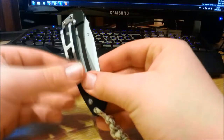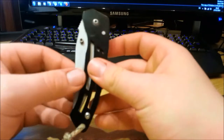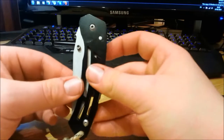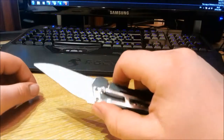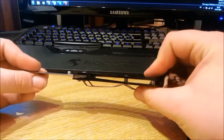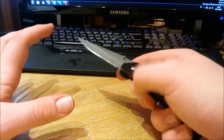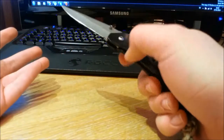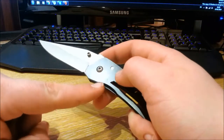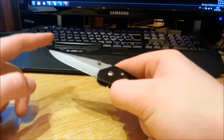It's pretty safe. It kind of has a retention spring to bring it back — I might have broken mine, but you can snap it back into place, meaning it's not going to fall out. The thumb stud works perfectly and it's really easy to open. The liner lock system is really simple and really reliable. One thing I hate about most liner locks is that sometimes the liner lock itself is really hard to get — sometimes you've got to hold the blade with two hands. With this, it's so simple. There's a little finger groove cut out, and it's a nice open space for your thumb to get in and just press the liner lock.